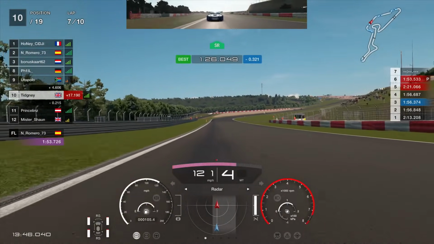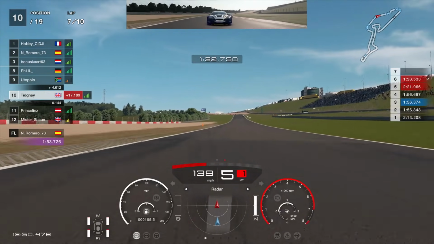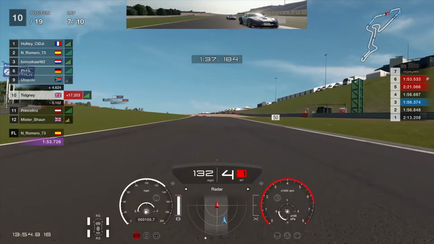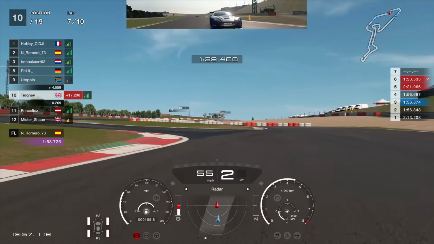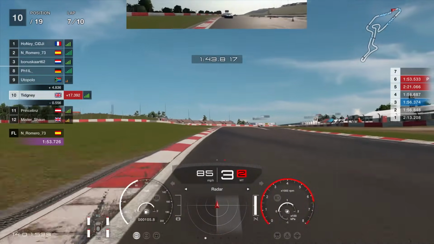Up into P10 then. So we're doing all right, but this is an acceleration point, and the Aston has good acceleration. Goes to the right inside here, so we go defensive in towards the chicane then, and we get it stopped. Lovely there, and through we go. So that guarantees us the position for now.